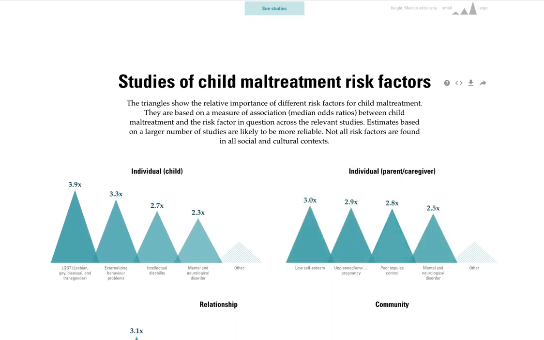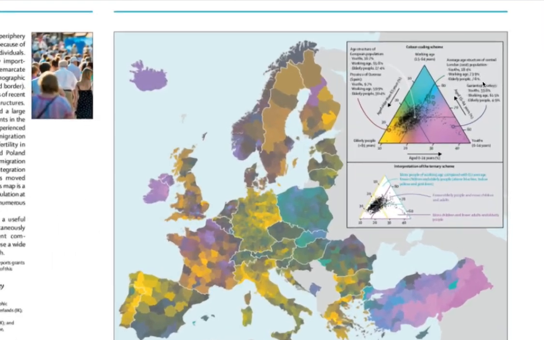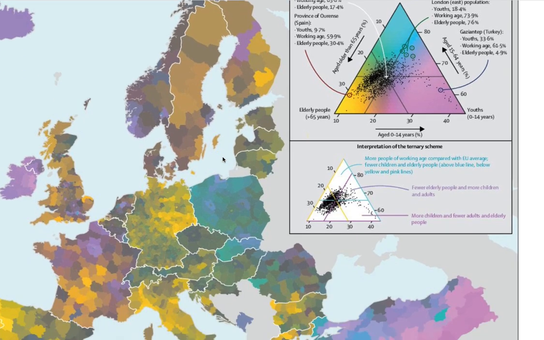Let me give you one more. This one is an oldie but a goodie, looking at a trivariate cartogram, trivariate choropleth map. I'll put links to all of these up. I'll just zoom in here. You can see that we have age older than 65, age 15 to 64, age 0 to 14. It's a little bit of a challenge here. You need to get your head around this before you can go into the map and figure out what's going on in these different areas of Europe.